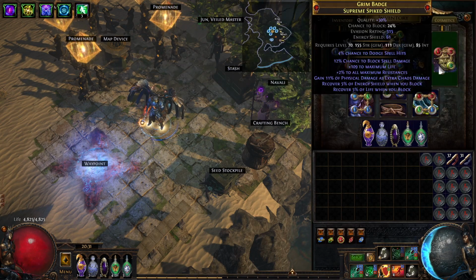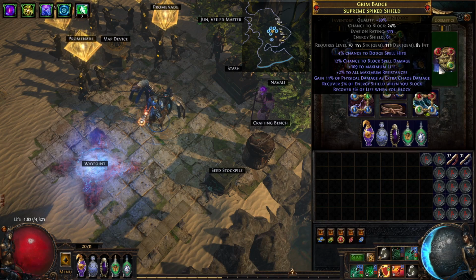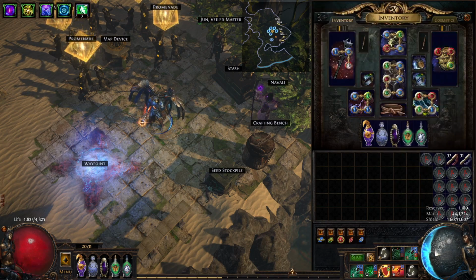And then we have the super nuts shield, which is so powerful. I'm so happy with this shield. It took a while to craft it, but basically it has recover 5% of energy shield and 5% of life when you block, and we're using EB, so this is basically recovering all of our life. It's more efficient that way, right?